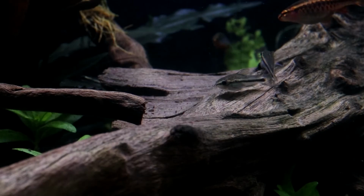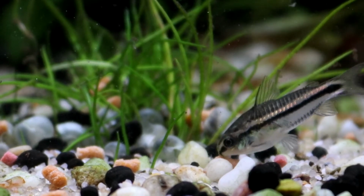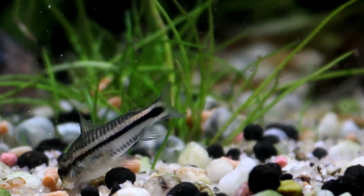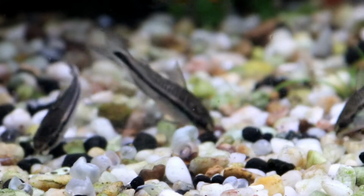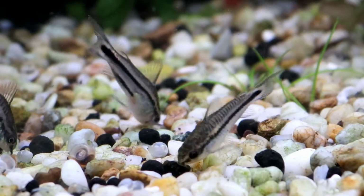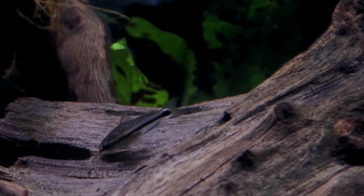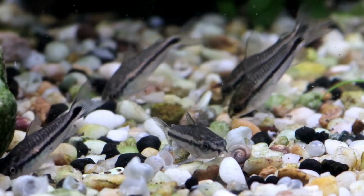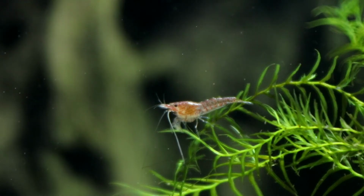Luckily, pygmies are not fussy at all about what they will eat. In fact, they are proper little pigs, happily snuffling away in the substrate all day long, looking for anything that's even remotely edible. They will happily take any of the pre-prepared foods so long as it'll fit in their mouths, from frozen bloodworms to flakes to bites to little pellets. They also like the smaller live feeds such as white worms, and they seem to really relish the eggs of other fish. They will eat pretty much anything they can catch, which to be honest isn't much, as they don't have a hunting instinct and they rely on blundering into food, so they are also perfectly safe to keep with shrimp, although the odd shrimplet might become a meal if it doesn't swim away fast enough.